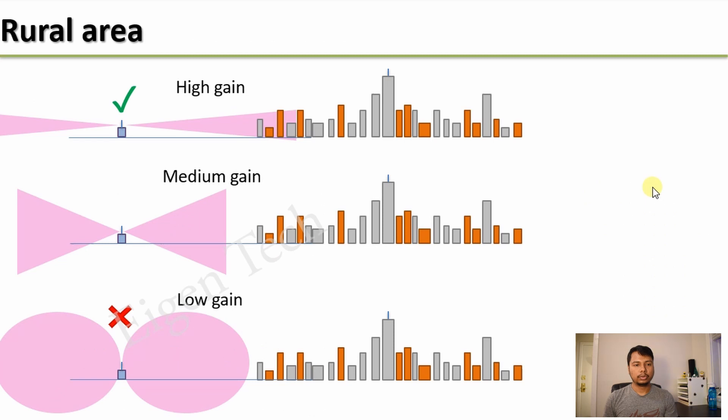For rural areas, if you are far away from a big city, you should use a high gain antenna so that you can reach many hotspots in the city. It will also provide large coverage in the area between your house and the city. You can also use a medium gain antenna if your goal is to give coverage to closer parts — say up to 10 or 15 kilometers around your house. You should not use a low gain antenna because your signal will not reach far enough to get as many witnesses. So both medium gain and high gain antenna might be appropriate.